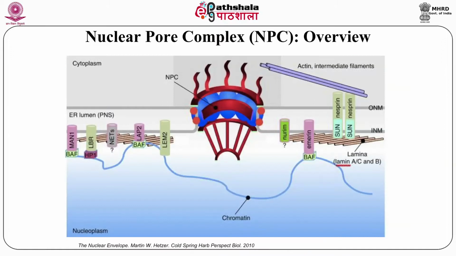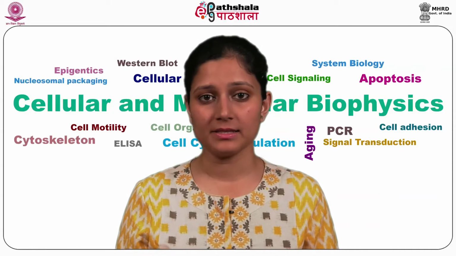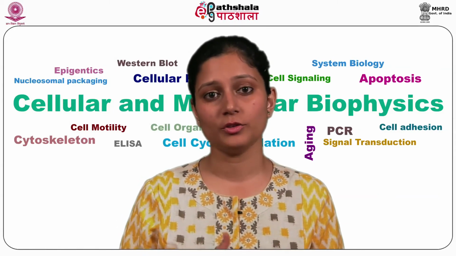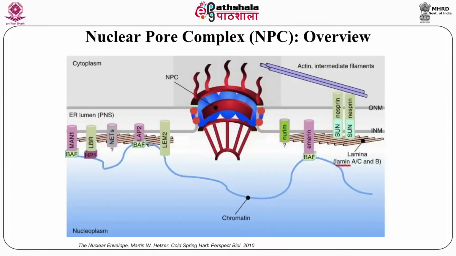In this picture, you can see a nucleopore complex assembly in red, placed at the fusion of inner and outer nuclear membrane. You can also see that the inner nuclear membrane is attached to the meshwork of intermediate type 5 filaments, called nuclear lamina. In mammals, 3 types of nuclear lamina line the inner surface of nuclear inner membrane: lamin A, lamin B and lamin C, as seen in this picture.